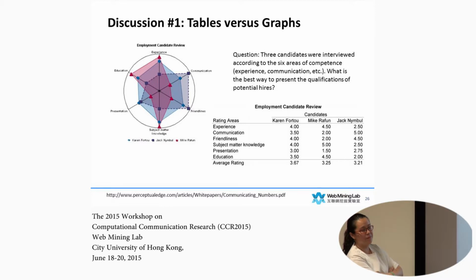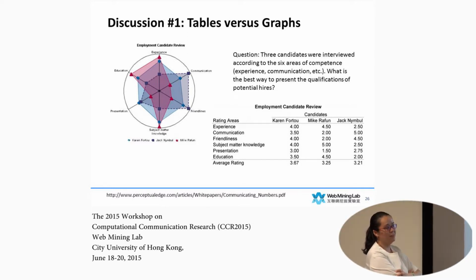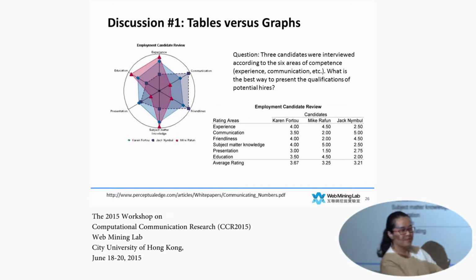Maybe the blue one. It's safe. It looks like this candidate is kind of average in everything. No specific aspect is too outstanding, but it's okay in all aspects. I think it still depends on the position. Depends on the position. Yeah, communication and friendliness for some positions like the reception desk, where we want hospitality.